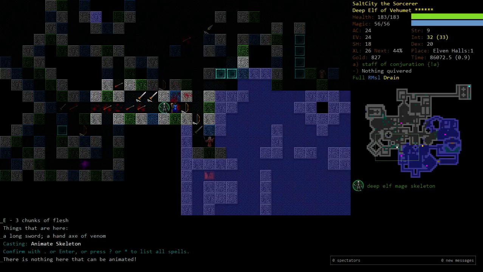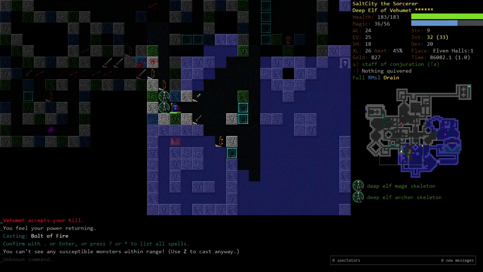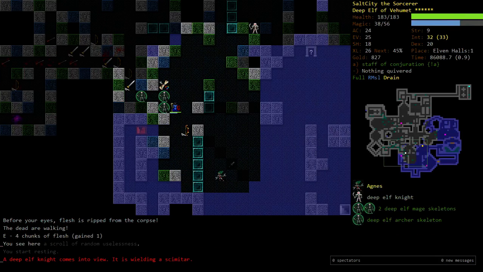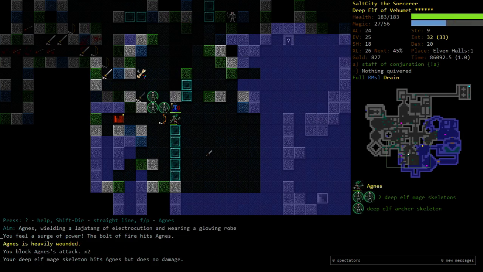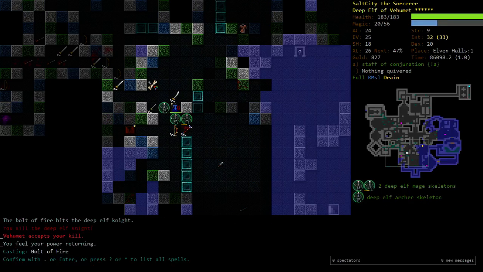I mean, it doesn't give us resistances, but we don't really need resistances that much on this character. It's mostly just survive long enough to kill something, and that's about it. Really, you don't have to do that much. Just gonna hit this guy with a bunch of stuff.